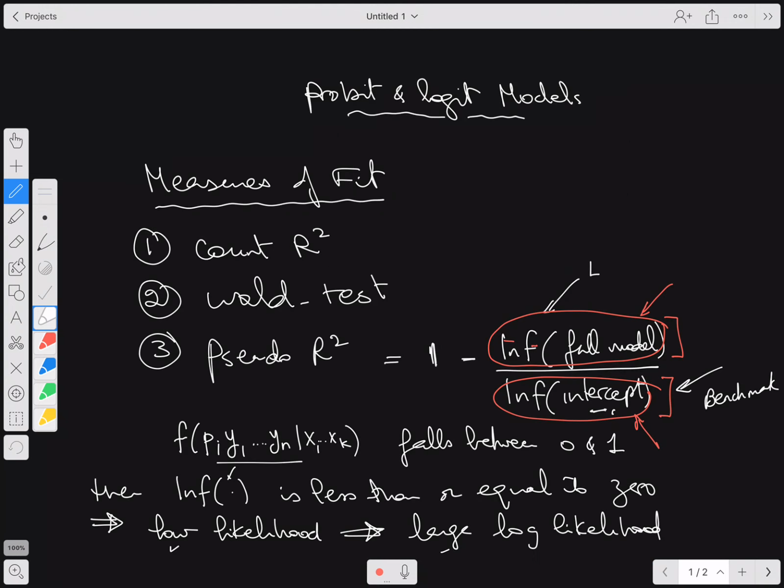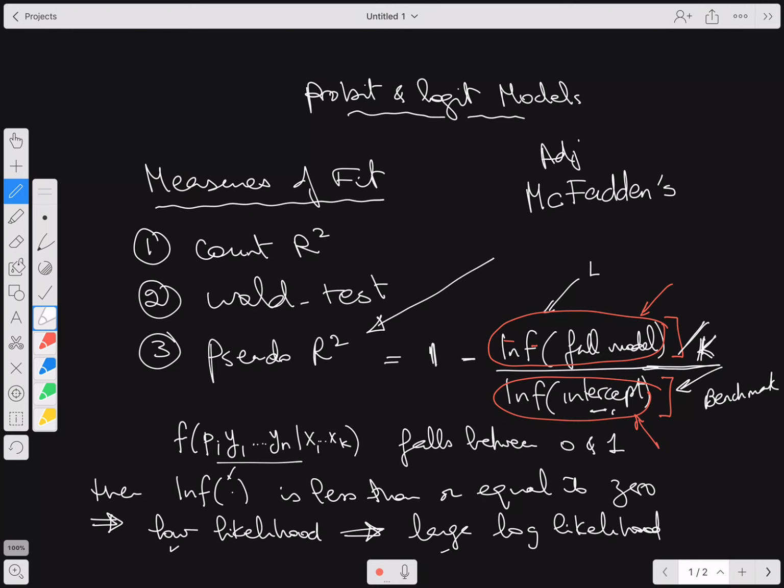I just explained it and I didn't have the time to write it. Again, as I told you in class, this pseudo R-square is called McFadden's pseudo R-square in Stata because it was made by this person, McFadden. Then I told you we have an adjusted version of it if I divide the numerator by k, which is the number of x's in the model. Then I will get the adjusted version of McFadden's.